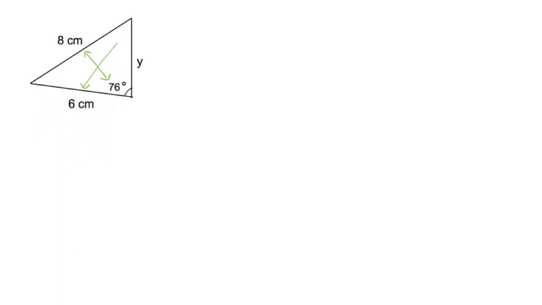And again, there's no letters at most of these angles, so let's just put a theta there. Because I'm looking for that angle, I'm going to begin with that on top. So I'm going to say the sine of theta is opposite from that 6 centimeters. And because I begin with an angle on top, I'm going to continue with an angle on top. And that is opposite from that 8 centimeters.